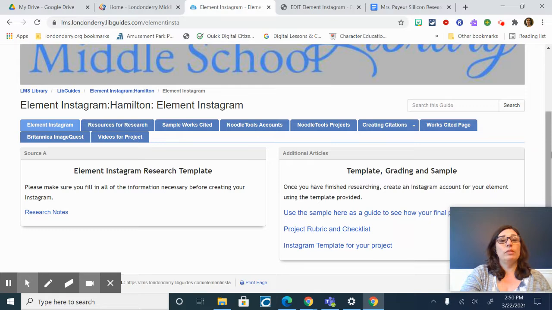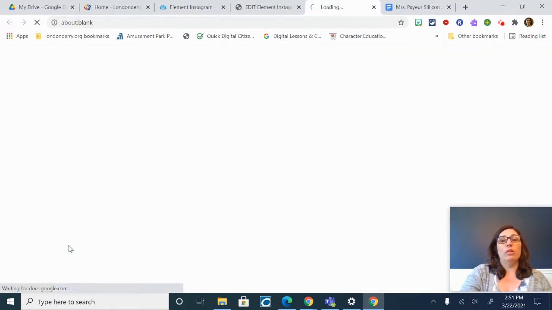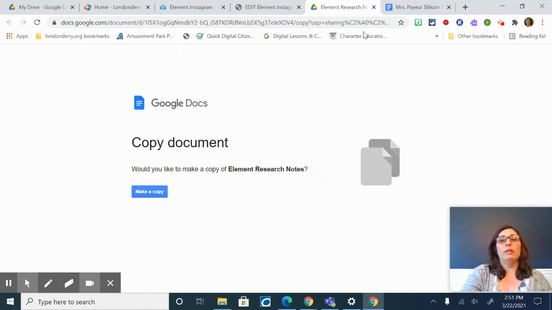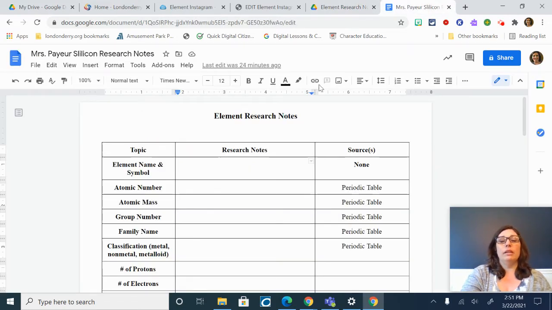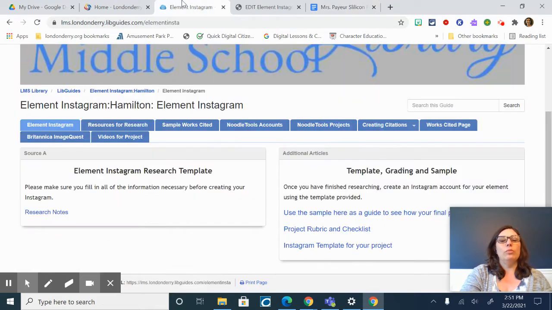And if you have been doing a good job taking your Element Instagram research notes, you will have been, like me, finding some sources over here. So once you have found your sources, you will have to go to Noodletools and open it up.